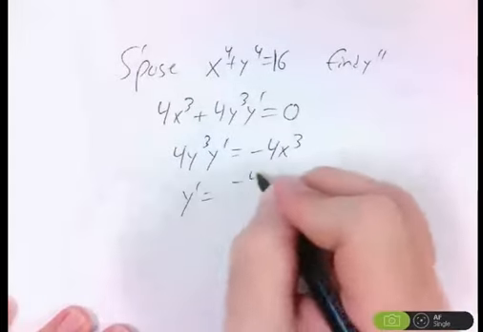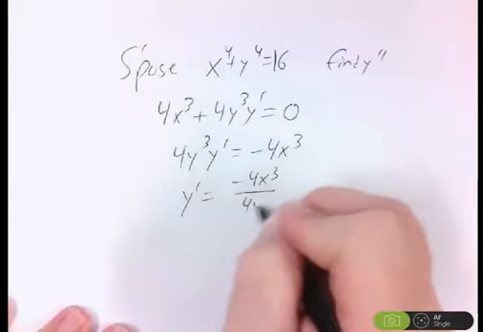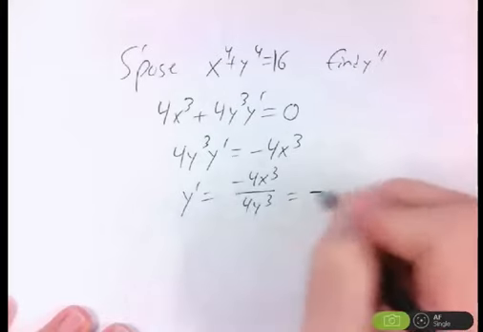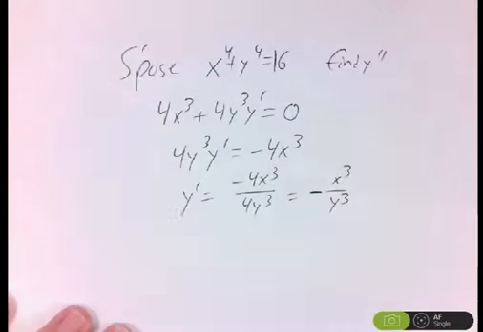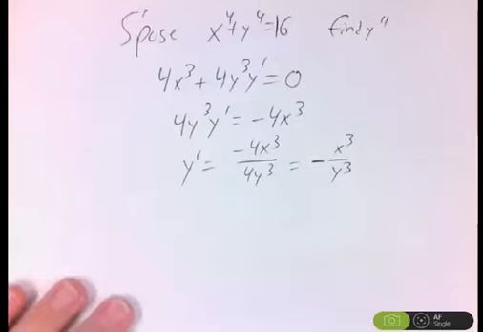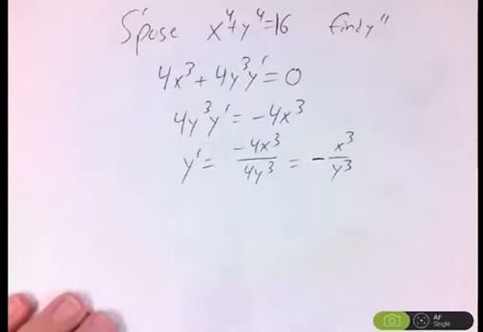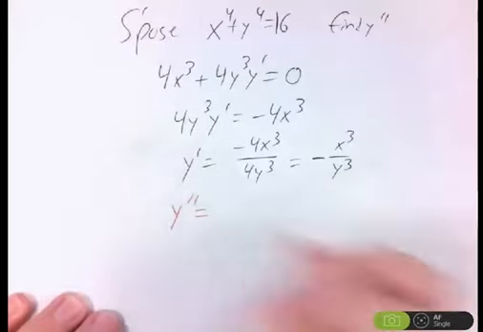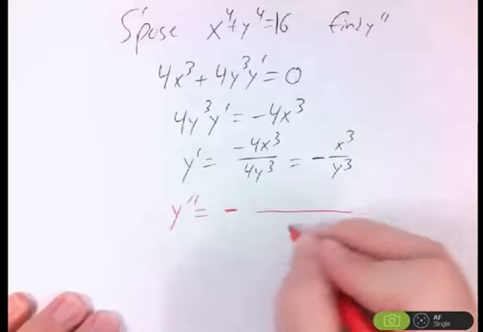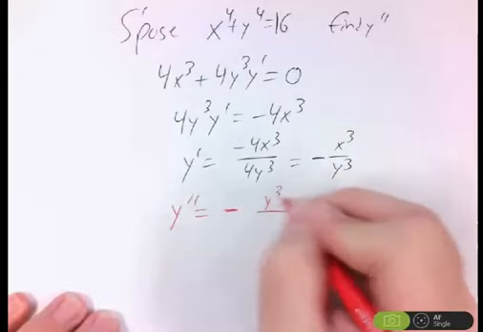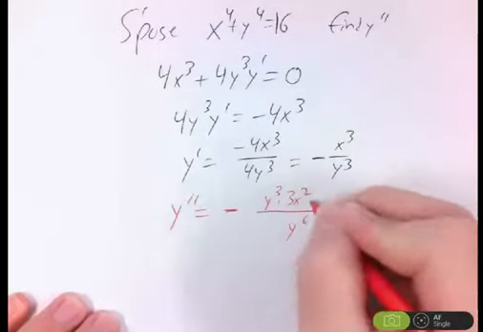Stuff gets real in about 1 minute. I'm just cleaning it up. You always want to clean these up. I know I've said before, don't worry about simplifying. In a situation like this, you always want to simplify. Otherwise, it makes the second derivative even more complicated. So our second derivative is going to require a quotient rule here. I'm going to leave the negative in front just because I think it's easier to do it that way.